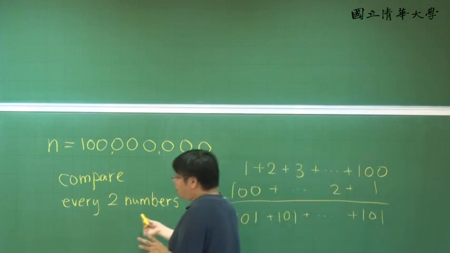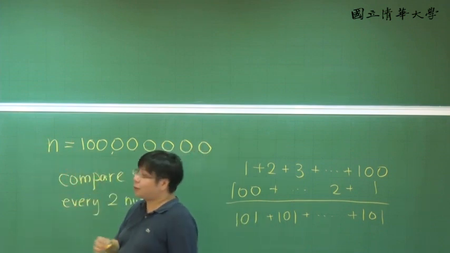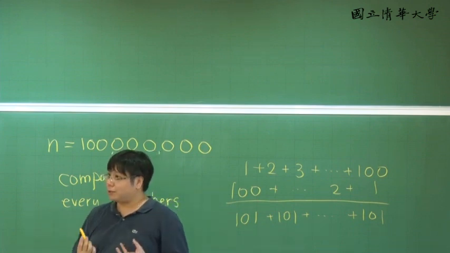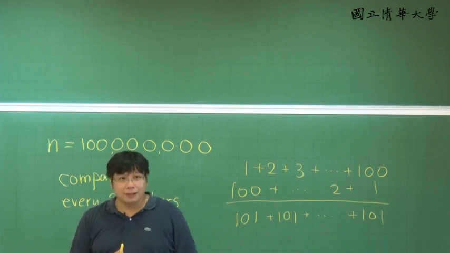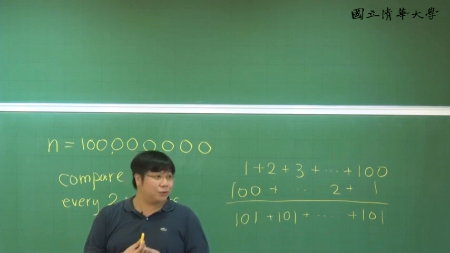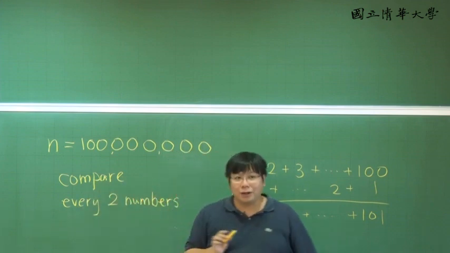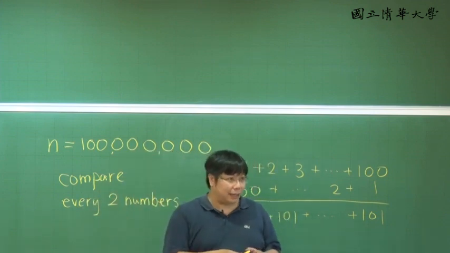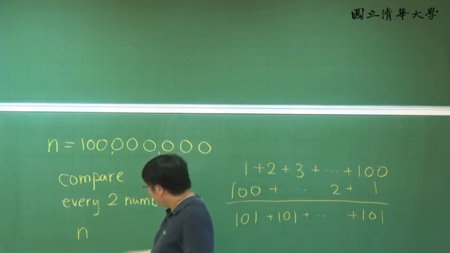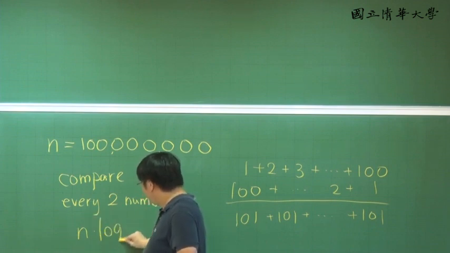So if you are using an algorithm that looks like this quadratic growth, with a growth that is close to n squared, then it may not be okay for some applications. So we want to try to ask, is there a better method? I believe you are going to study data structures soon. In your advanced programming course, or the data structure course, you will learn some faster sorting techniques. And if you are lucky, then you can get an algorithm that runs in something like n times log of n time.